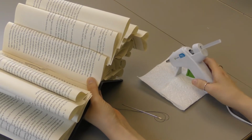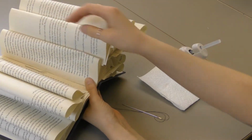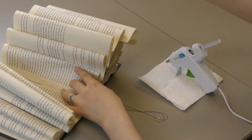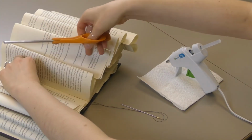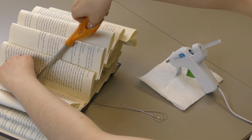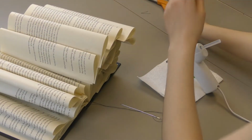No one will see this inside the book, so you could either just leave it or you could cut it a little shorter. I think I might just cut a little bit down. As it's drying. And there you go, no one will notice it.